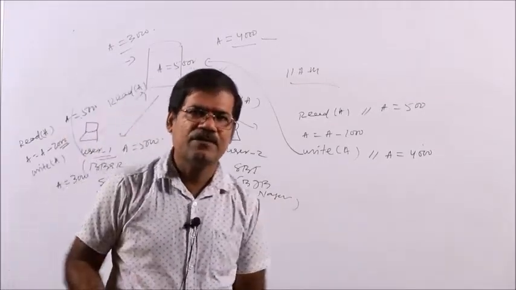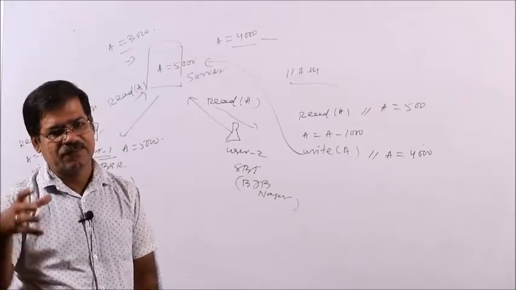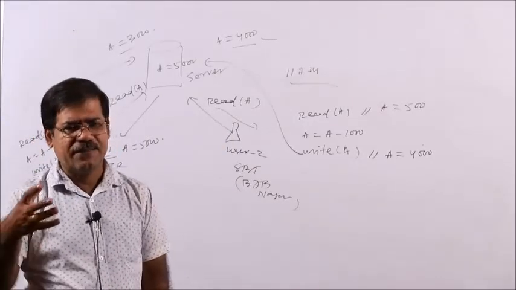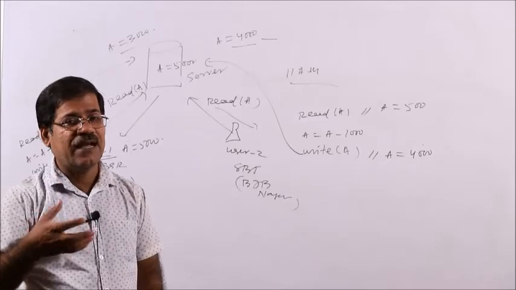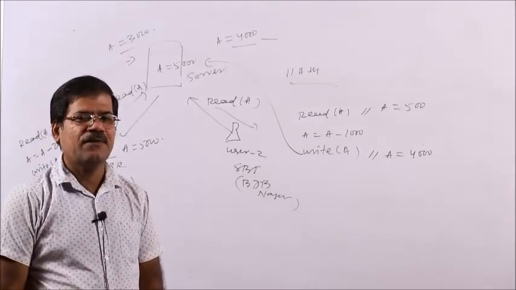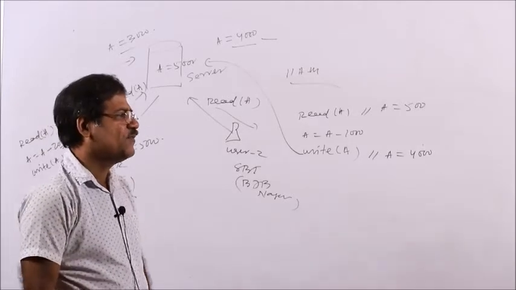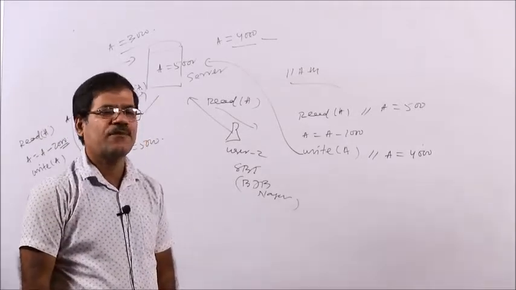So we are not worried about that, because the system will handle this type of problem. In the operating system there is software already loaded, or there is a mechanism in the database, that will handle this type of problem. That is called the concurrency problem, and there are different techniques to handle it. This is not the job of the users; it is the job of the operating system.